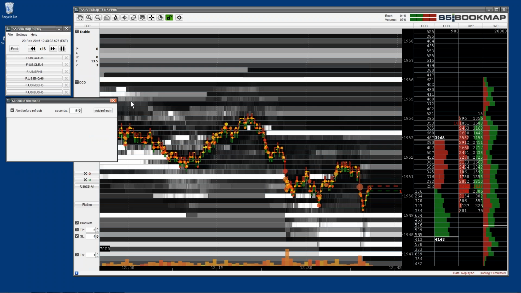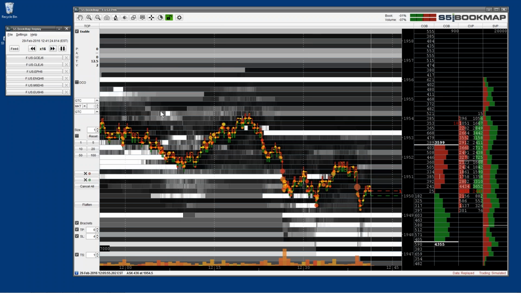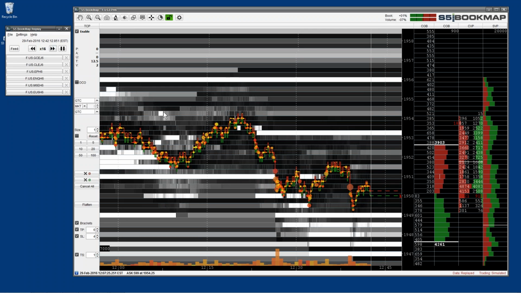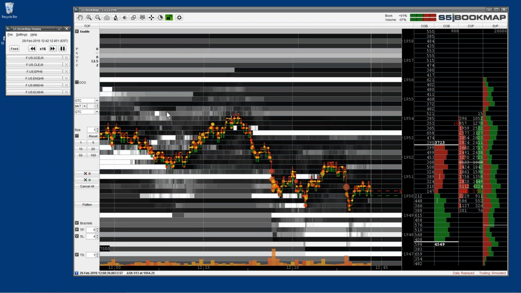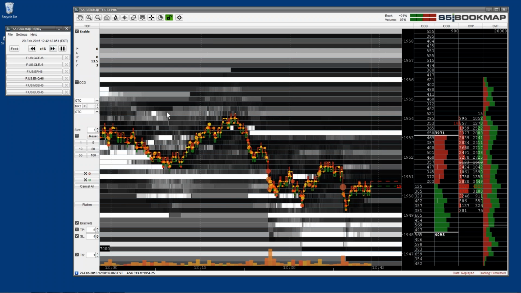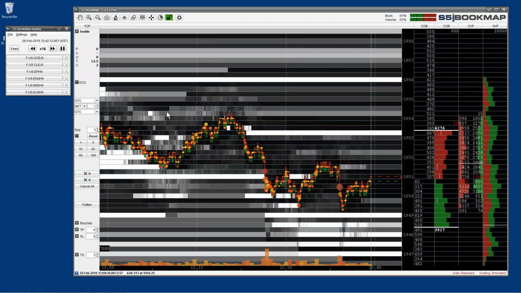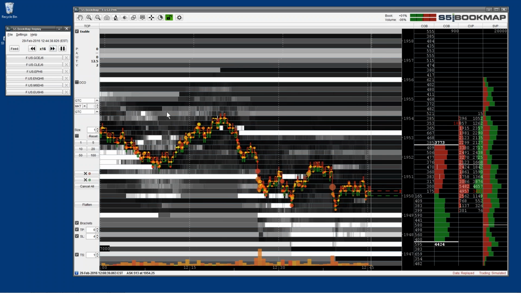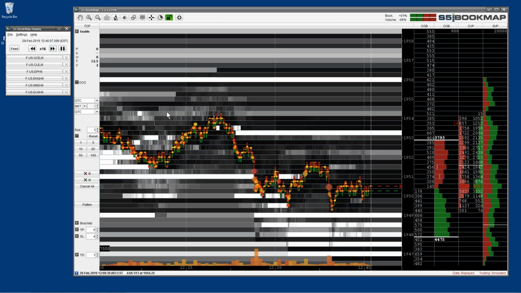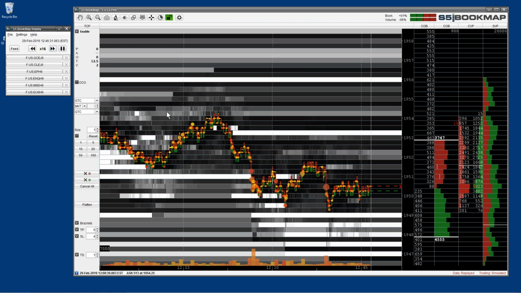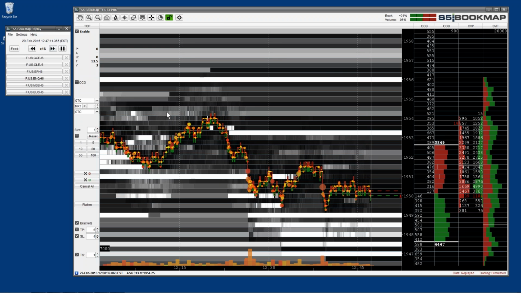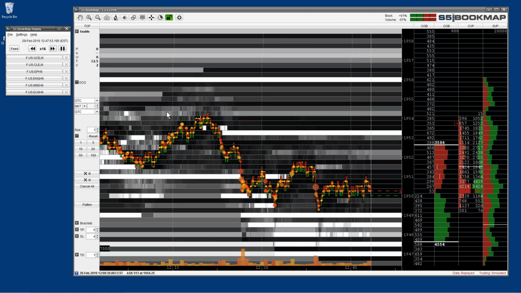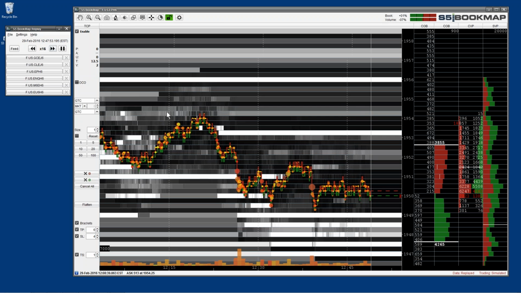Is there a place where you can find replay files for Bookmap? Yeah. When you download Bookmap, there's a free version you can download, as well as the pro version that we have. They both contain some replay files. And during the live webinars that we hold, the educational platform webinars, I will usually pass out the file for the day from that session.